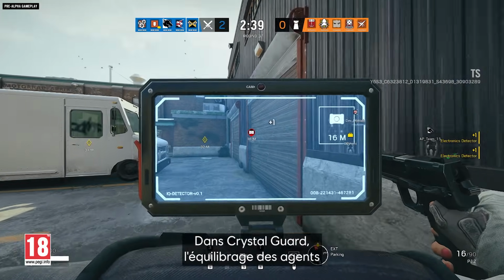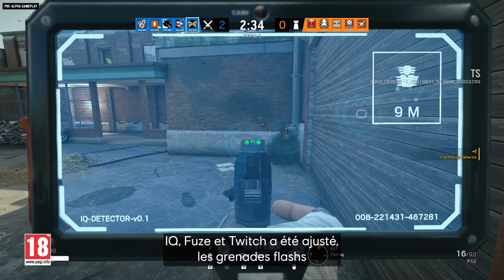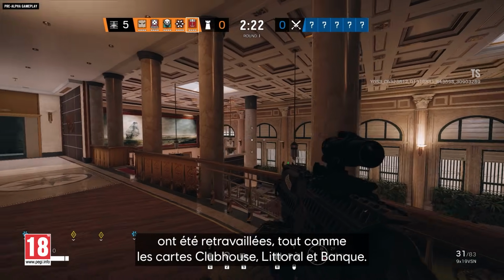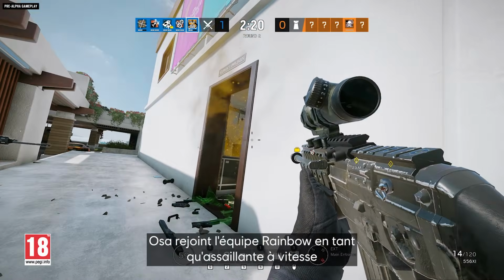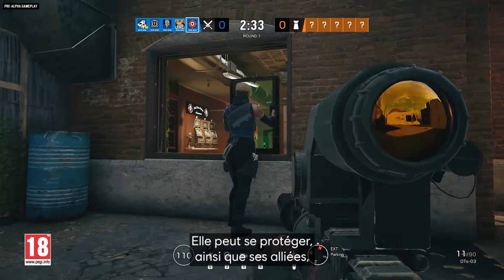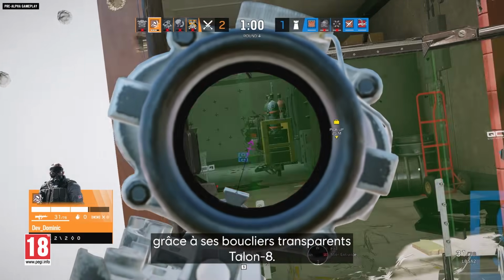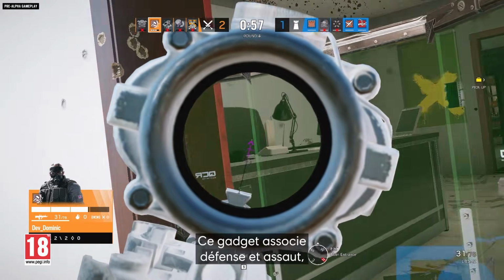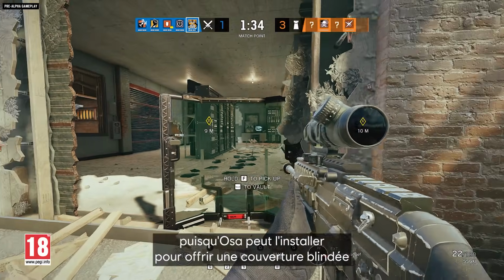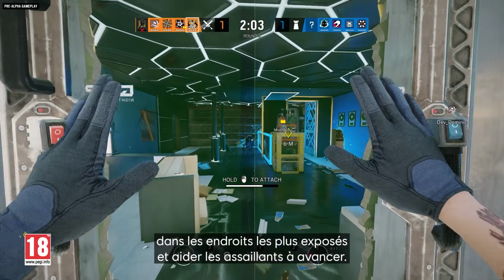Crystal Guard is also bringing operator balance tweaks to IQ, Fuse, and Twitch, a flashy rework to flashbangs, and map updates to Clubhouse, Coastline, and Bank. Osa joins Team Rainbow as a medium-speed, medium-armor attacker. She can protect herself and her allies with her Talon 8 clear shields. This gadget brings a little bit of defense to the offense, as Osa can set it up to offer bulletproof cover in otherwise exposed positions to help attackers dig in and push on.